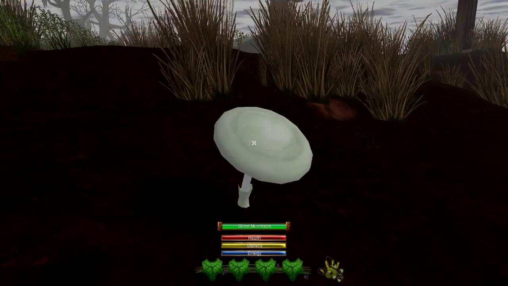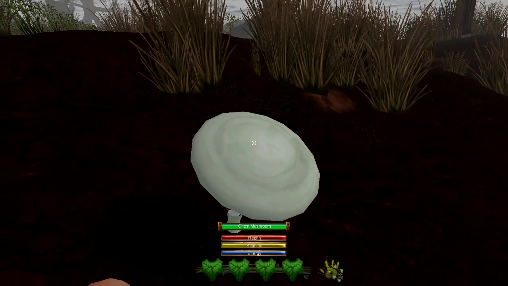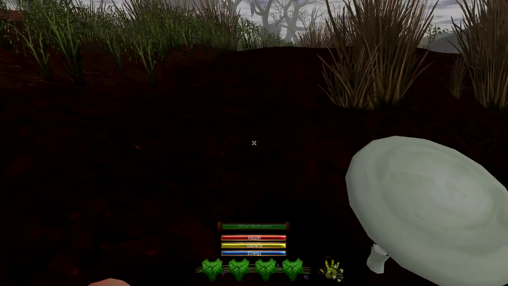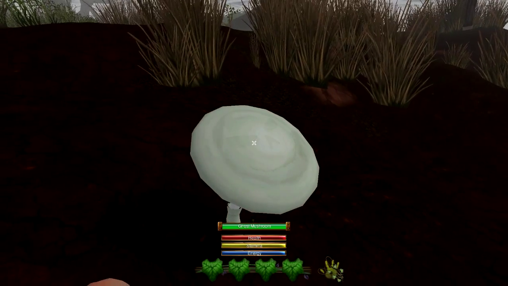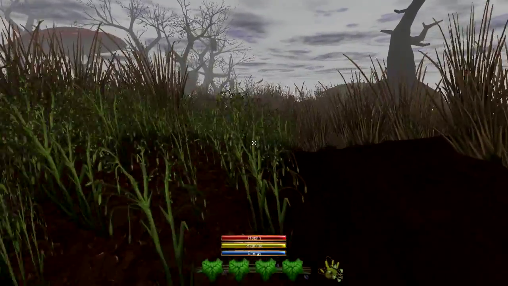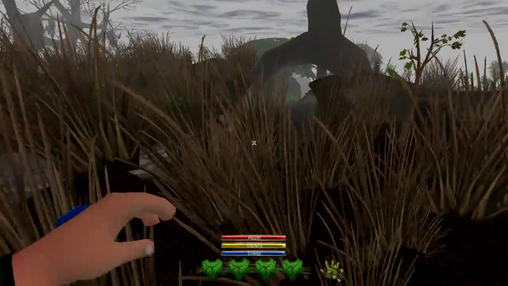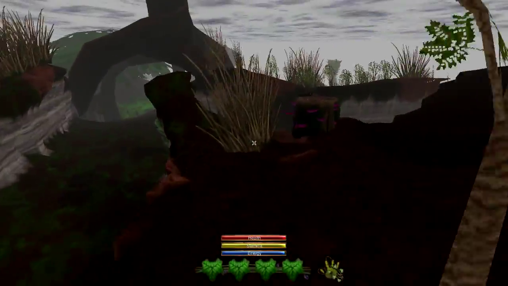What is this? Ghost mushroom. So you can see down at the bottom of the screen there's health, stamina, and energy. And then right above that, when I hover over something, I get a little thing that says what it is. And then I can open my inventory and I can sprint. Not into a ravine, that'd be bad.